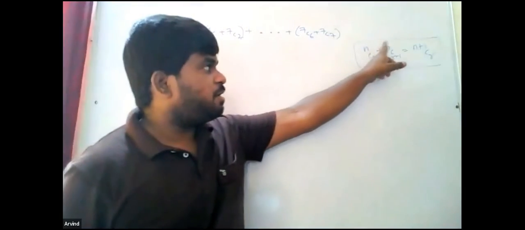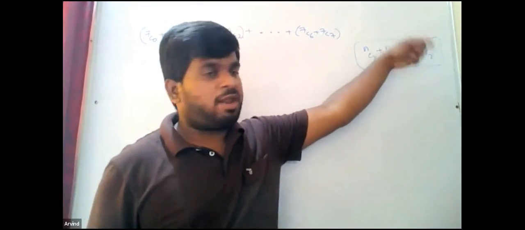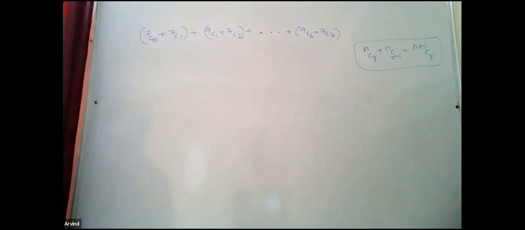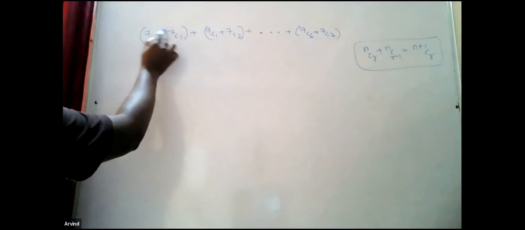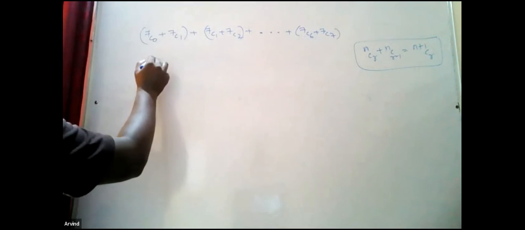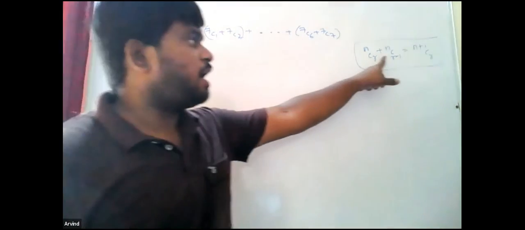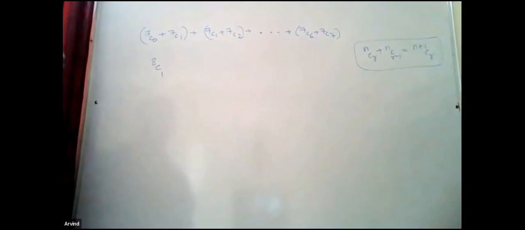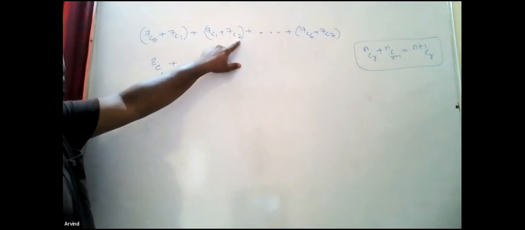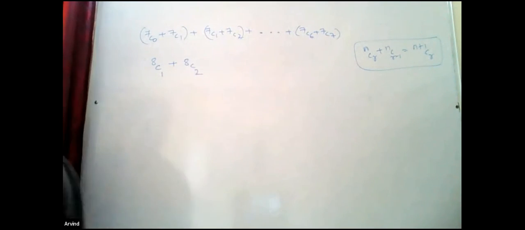See, the n value should be the same, and here one should be less. In this way, the n value just increases by 1. Observe, the n value is 7 and 7. Here it is 1, here it is 0. So 7 increased by 1 becomes 8C1. You have to take the highest one. R and R minus 1, we are taking R itself. So 8C1 it will be. Then this, 7C1 7C2, what will it become? 8C2.